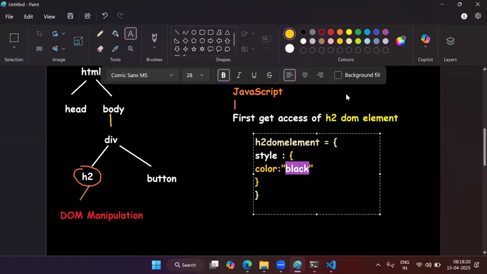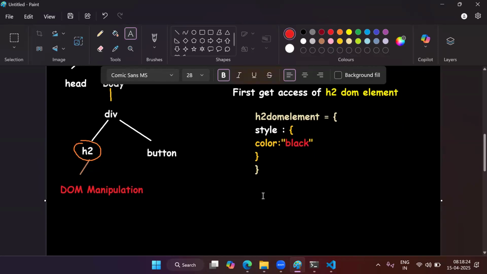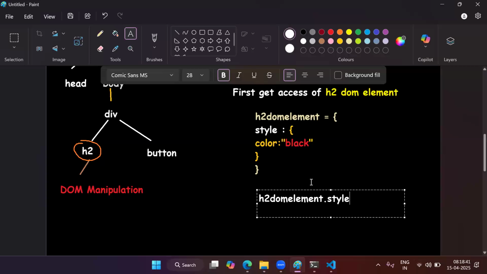Now, how to access this value and modify it to make it red? For that, we go with object dot notation. We say h2 DOM element dot style, and you get access of the style object.